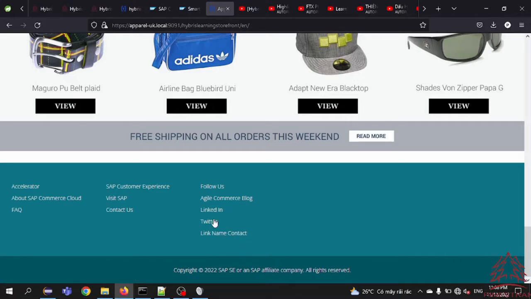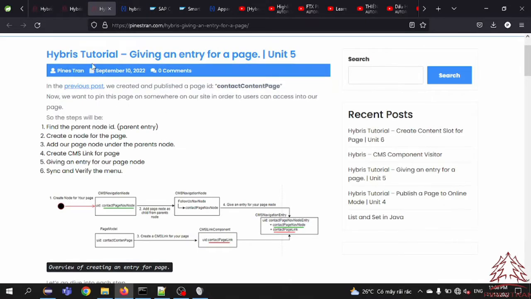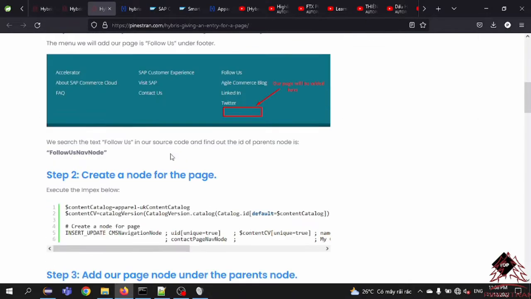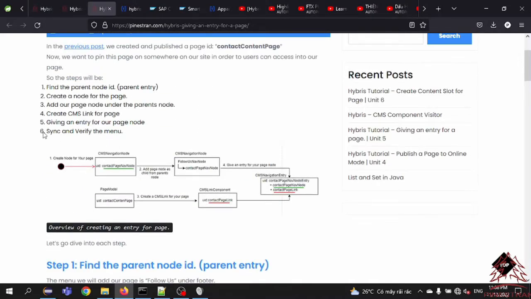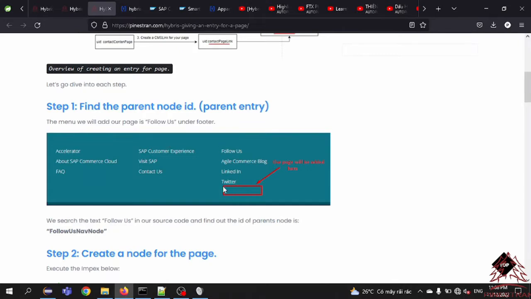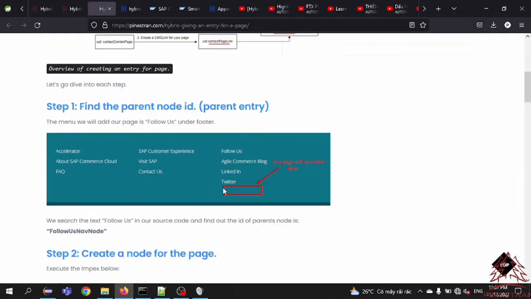Following this post on my site, you can see from step 1 to step 6 how to create the new navigation entry to access your new page. Currently we have the link name contact because I created this one.